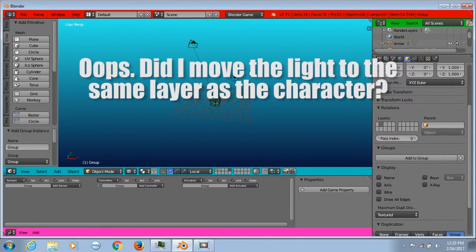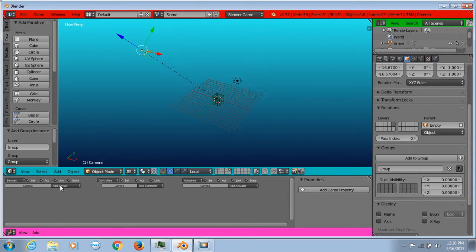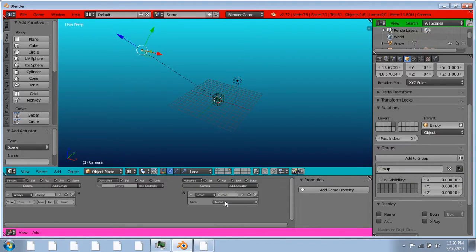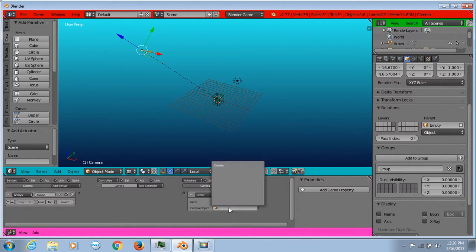By the way, if you always want to start your game from the camera's view, go to whatever object you want, like the camera. Use a scene actuator and set the camera as your camera.